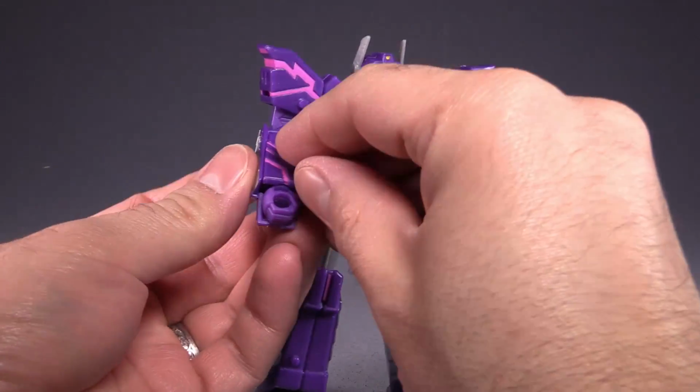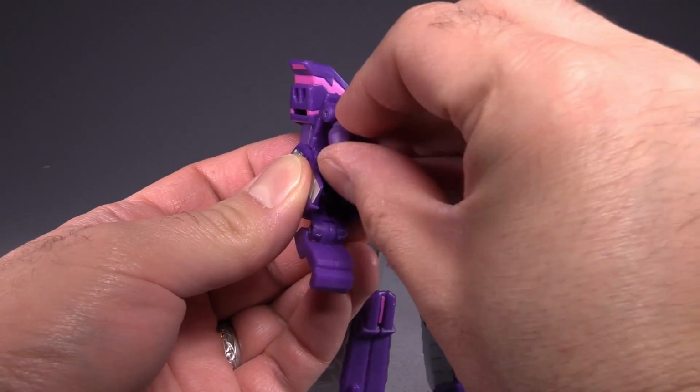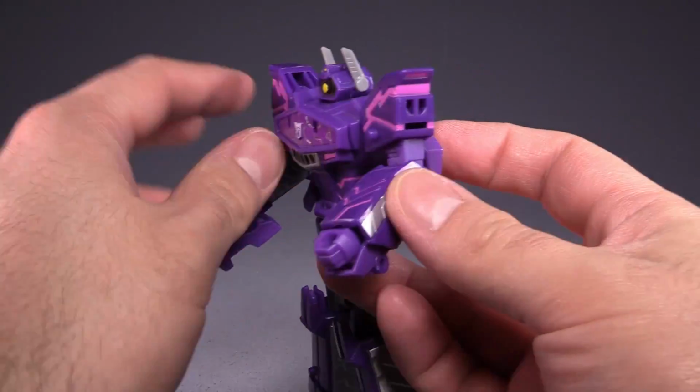Shockwave's transformation starts with coming to the fists and folding them up, flipping out the spider tank legs, flipping the fists inside the forearms, and then closing them up.